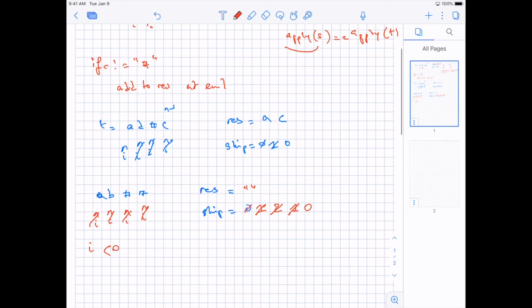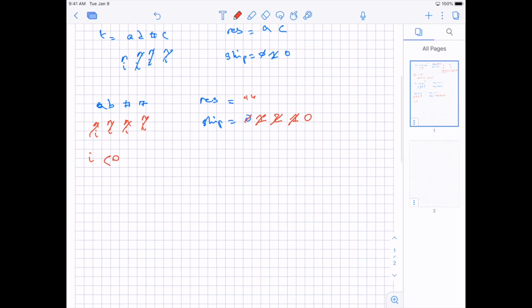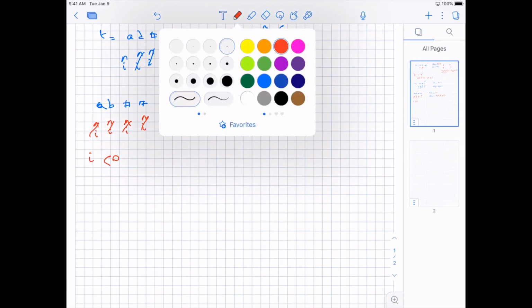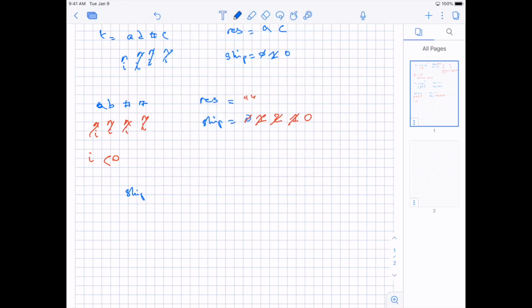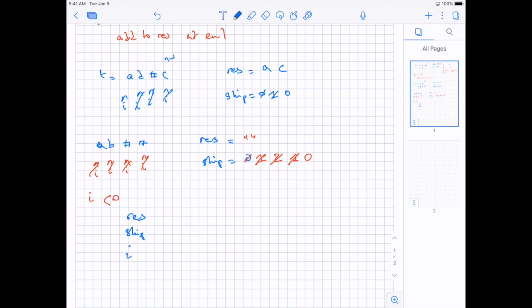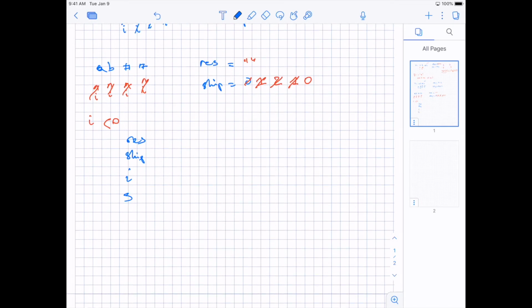So pretty simple idea. What will be the variables for our recursion here? So we can just pass skip, right? And then to count how many we have, we can pass res so that we can know what we have so far. Actually, res is going to be just like the result of the recursion. And then what do we need to pass? We need to pass the index where we are at, and we need to pass the string itself, and that's pretty much it. So let's write this down to make it more clear.